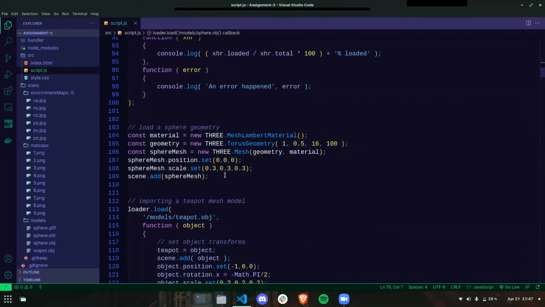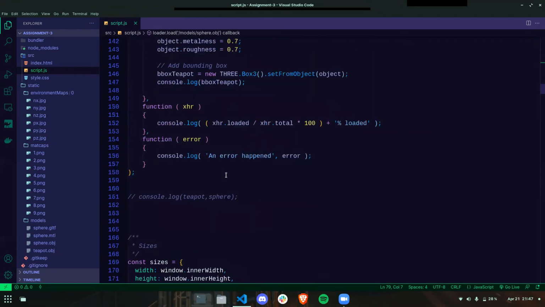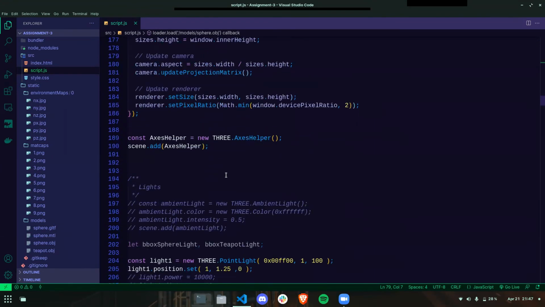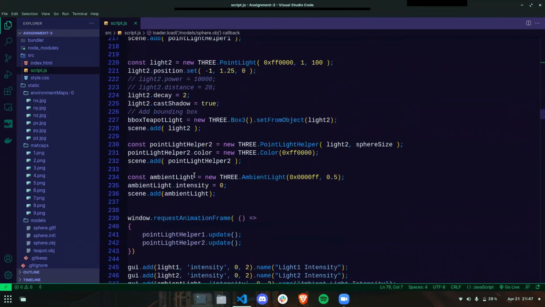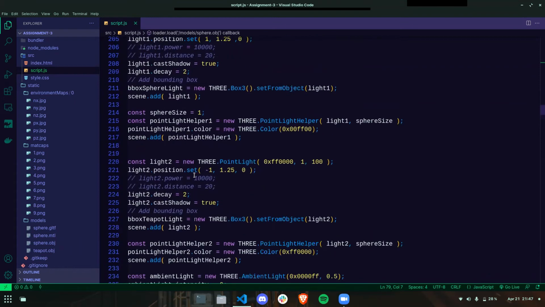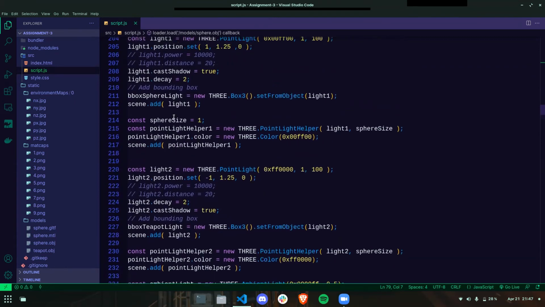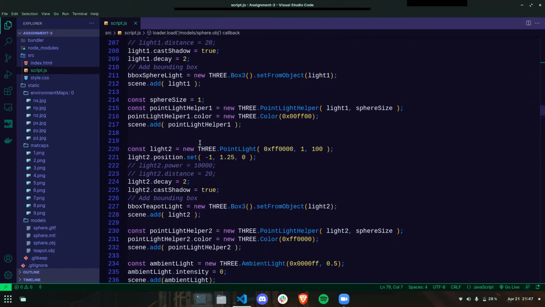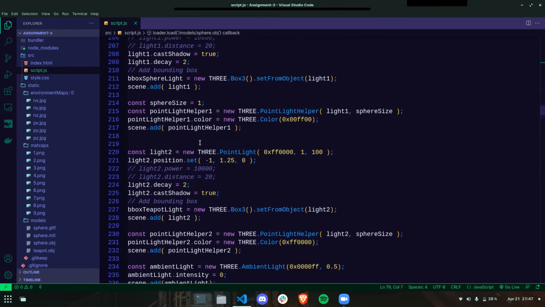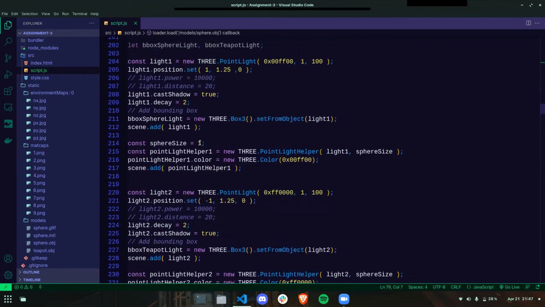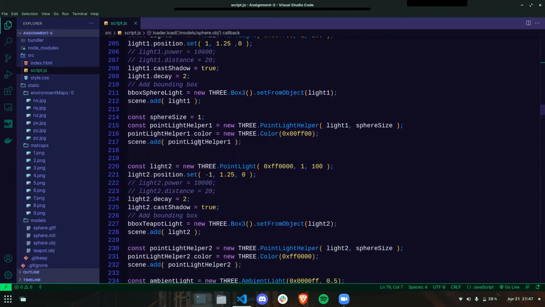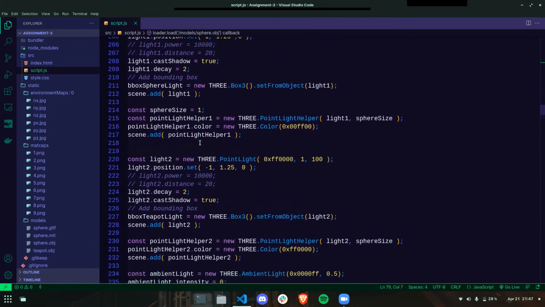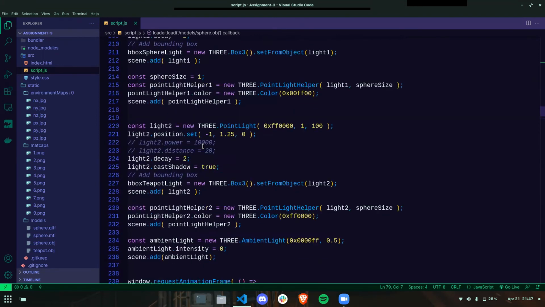And then we add our geometries, we load up the objects with the set properties, and we update the cameras. We also have a few bounding boxes which we initialize, and I will come to that in just a bit. Now, the important point of this part of the code is the decay, also known as the attenuation, which specifies how the light intensity will vary with distance from the light source. We've used a light helpers class for this, so that essentially the shape of the light which we saw in the previous demo comes directly from this.